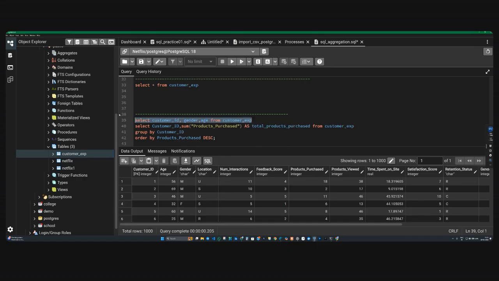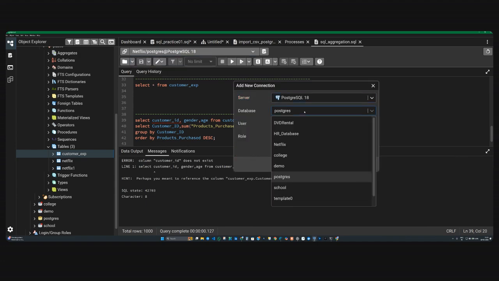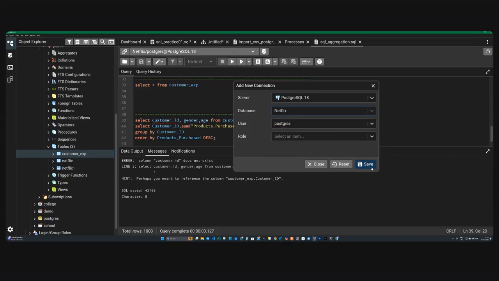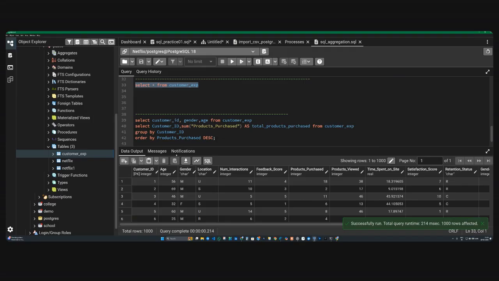Let me run this and see. One minute, guys, something happened. Let me see. The connection is already present. If it is present, why is it giving an error?